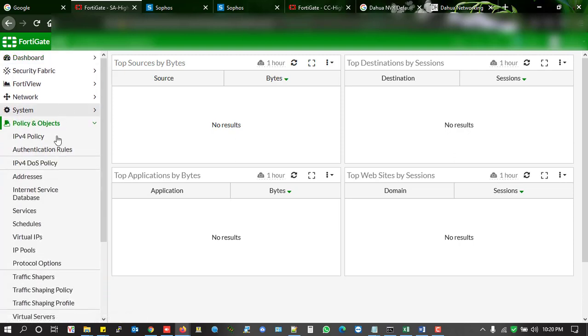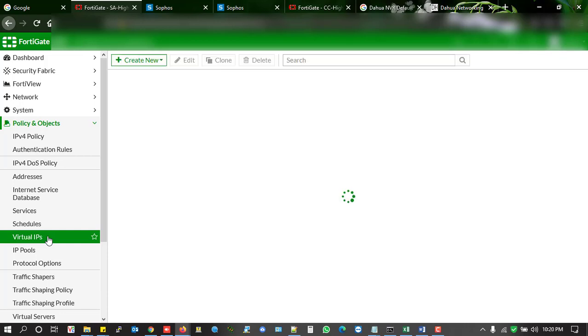To configure port forwarding, you just have to go to Policy and Objects, then select Virtual IPs. This is my new firewall, which was recently implemented in one of my divisions or subsidiaries.